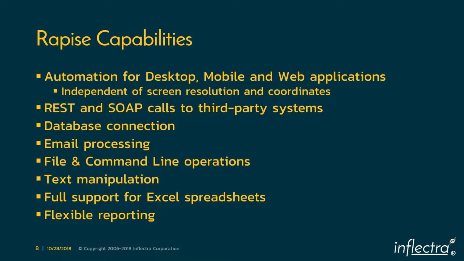It can make web service calls. So even though we say that RPA gets rid of the need to do system integration using web services, you may have a situation where the legacy system is integrating with another system that does have web services. So you can mix and match RPA integration with traditional system integration through an API. It can also read data from a database, which is useful if you have either test data or data that you need to load into your system from a database. It can also read emails, which is useful if you have data coming in from an email system. It will be able to read files and command lines, and it can also manipulate text.